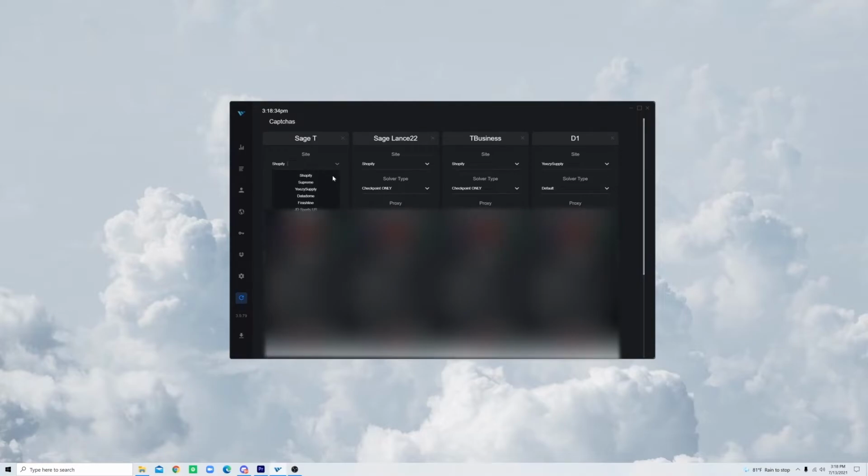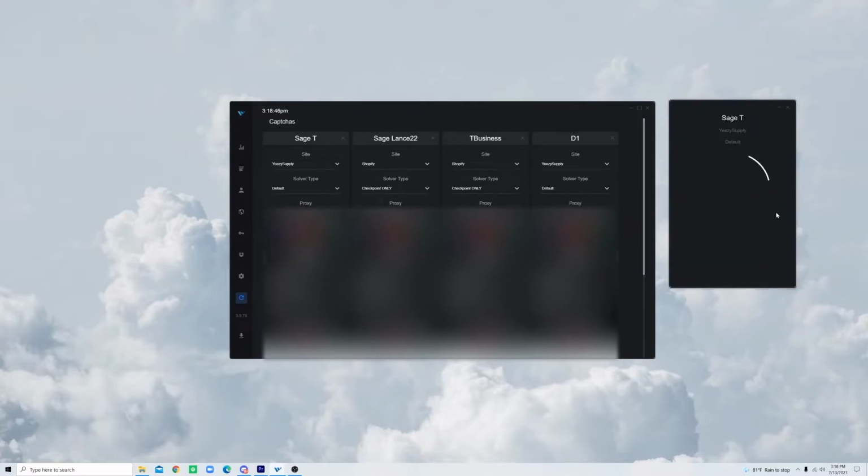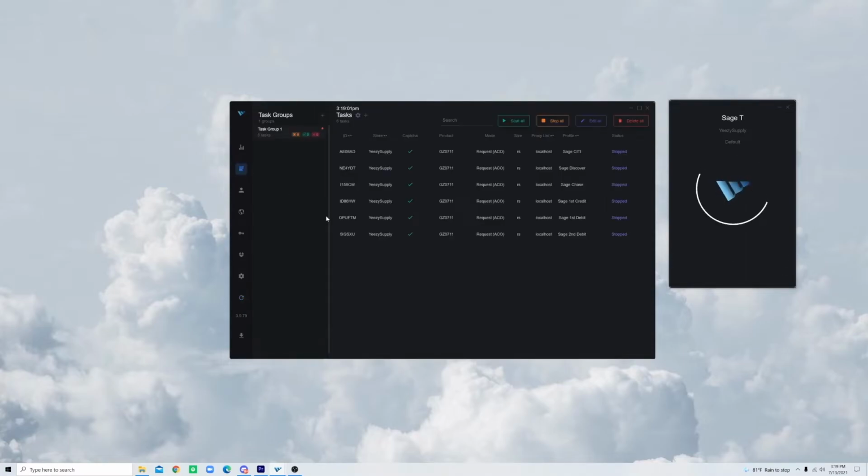So when you're setting your CAPTCHA harvester up, basically, what will happen during the drop, you will see down in this corner a little reCAPTCHA symbol, and that means that all your tasks are asking this harvester to solve a CAPTCHA for it, and then it sends it back, and then hopefully eventually you pass splash. If you do not see that reCAPTCHA symbol down at the bottom and you're waiting in splash and people have checked out, your Gmail is definitely not good, and the IP of whatever proxy you put in your CAPTCHA harvester is banned.